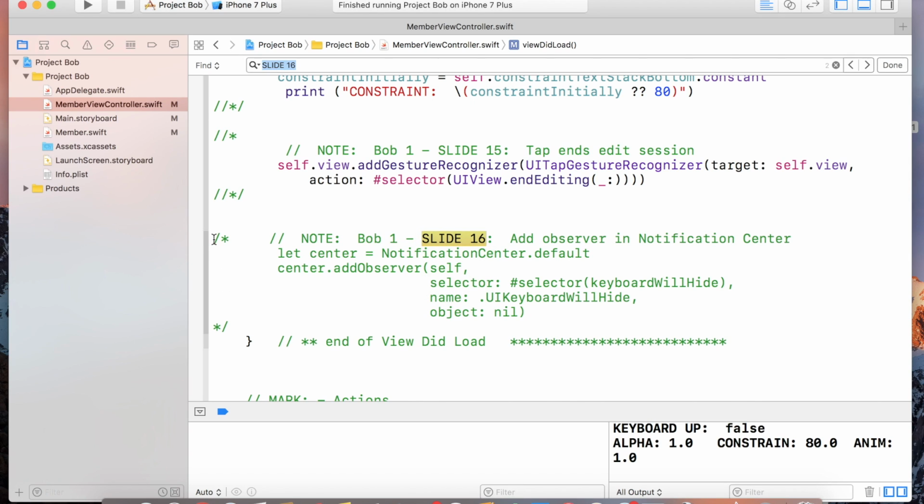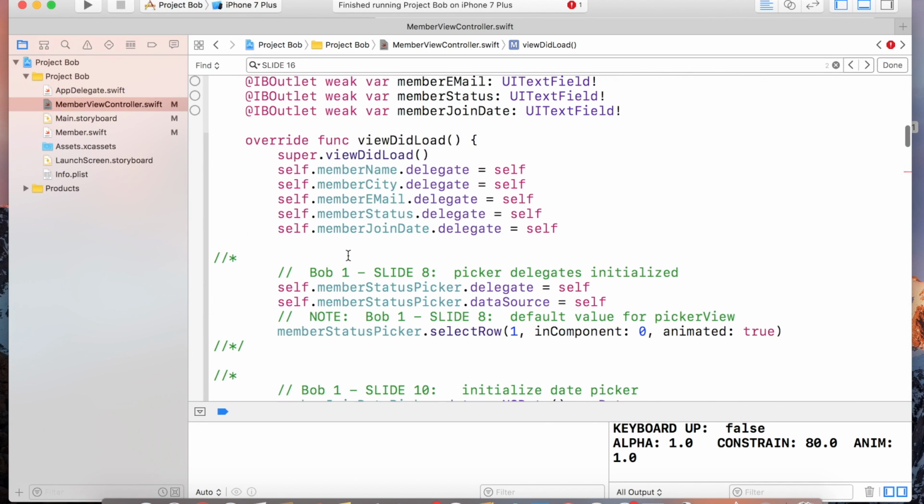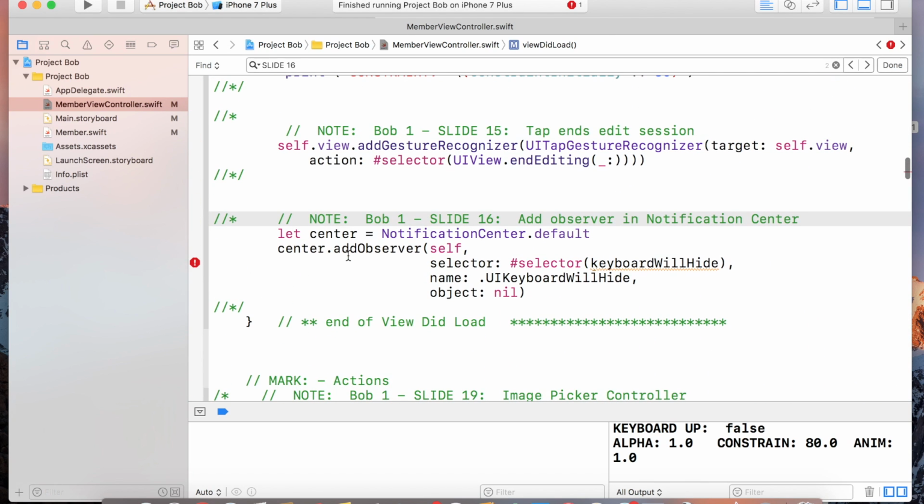And the code that we need here to do that, we have commented out this particular code, and we'll uncomment it. Let me discuss exactly what we do here to enable notification. First thing we want to do is add a notification center, and we do that inside the viewDidLoad. And the notification center is essentially now a property of the UIView. And so now we can look at the notification center's ability to add an observer, and we do that right here. And we add an observer, and that observer does a couple of different things. For one, it selects the kind of thing you want to observe. So we want to observe when the keyboard will hide. And that's just an option here.